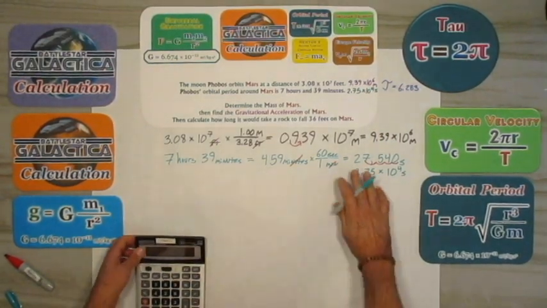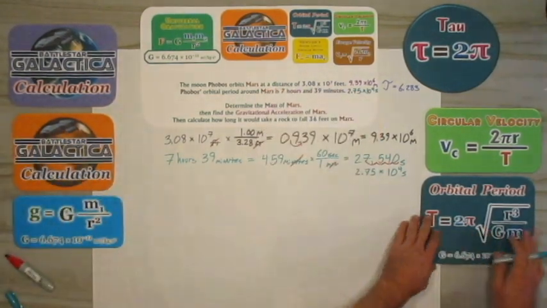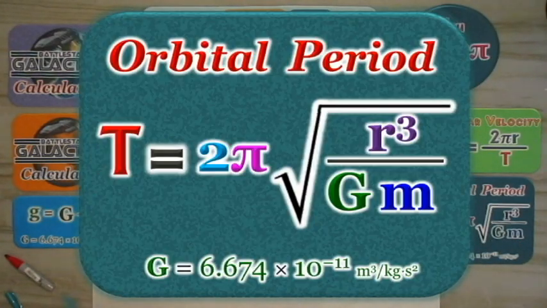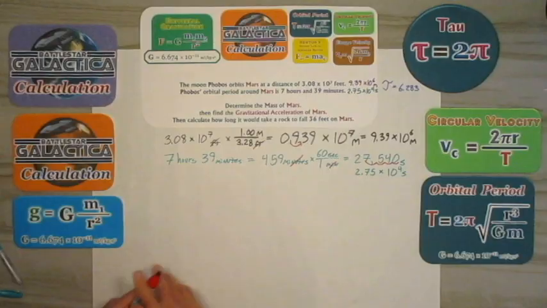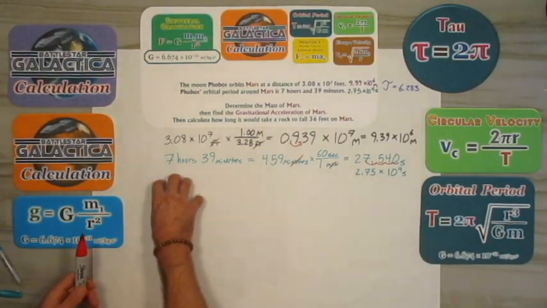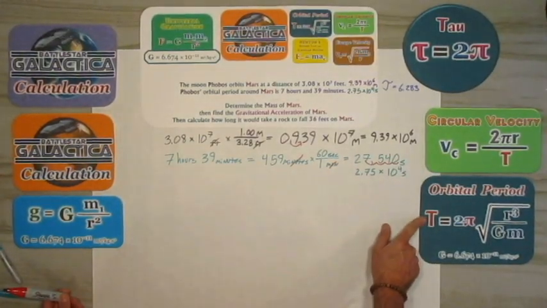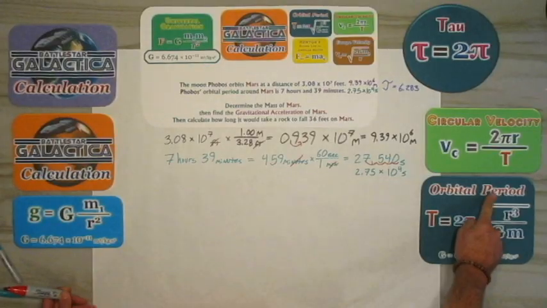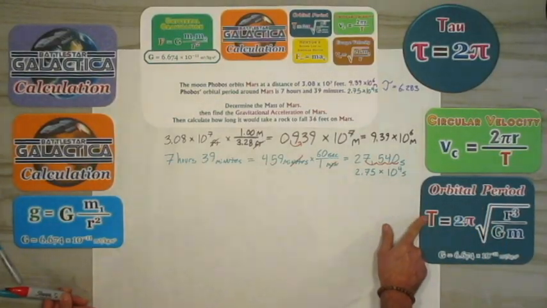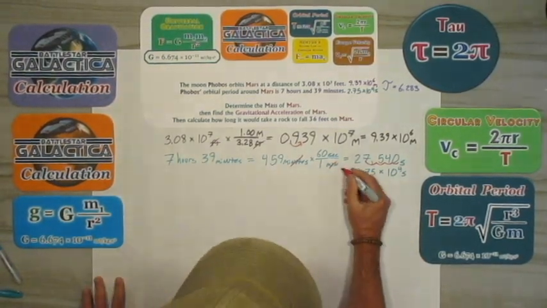So now that we've converted these things into the right units, we can begin our calculation with the orbital period. Okay, so what are we solving for here? The mass. So we've got T, but let's just go ahead and write it in. Which one of these is my T? Remember what T stands for? T stands for the period. It might help if you think of time period, if that helps you. So which one is it? It's this, right there. This is my T.